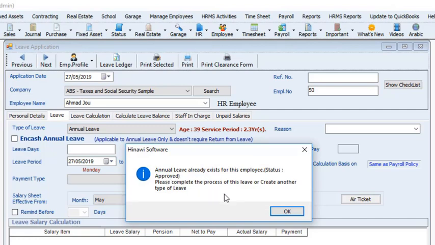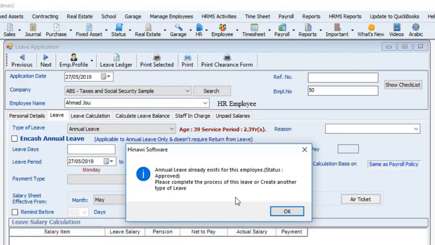So basically, what it says here is that Hinawi software provides warning messages instead of just going through the steps without noticing anything. It gives you a note that you cannot create another leave when there is a previous leave that is approved.